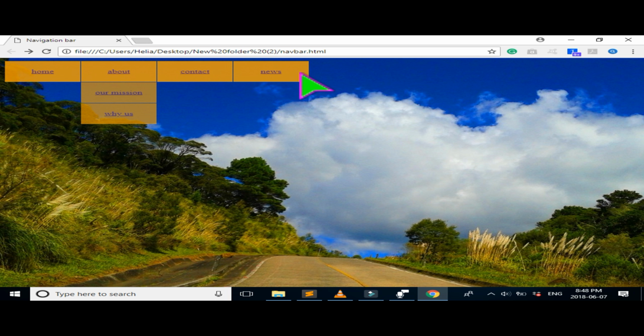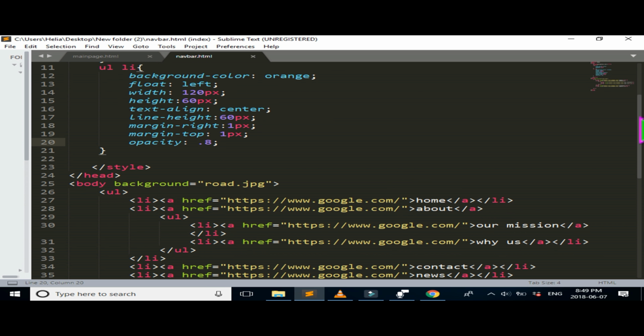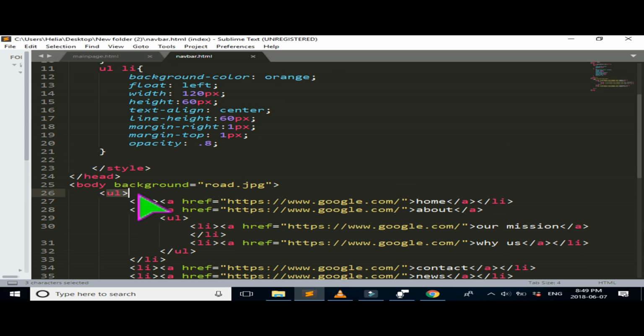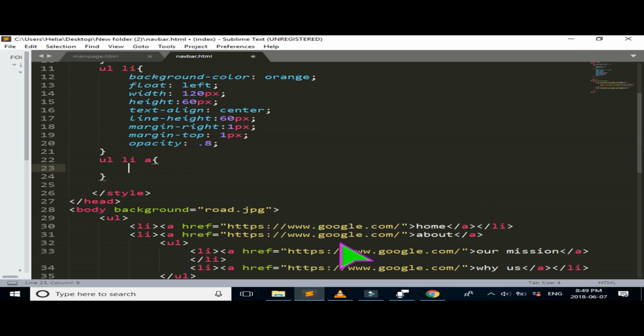Okay, so now we have everything ready here. There are a couple of other things that we wanted to do. So now let's see what else we can change here. We went to the branch UL, and then we changed UL LI. Next thing that we can change is UL LI A. So now we can change the style, the things that are related to our anchor, to our link. So UL LI A here.